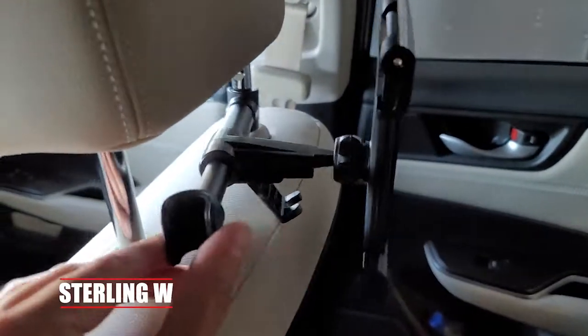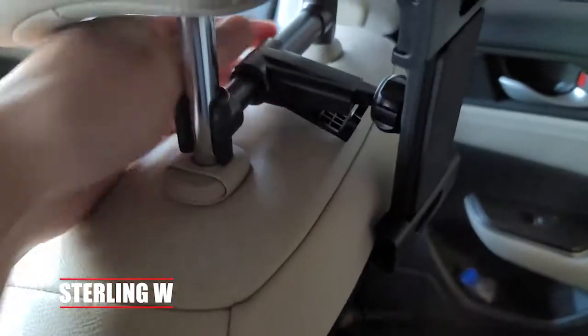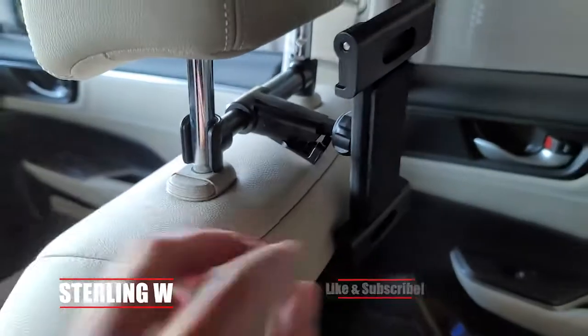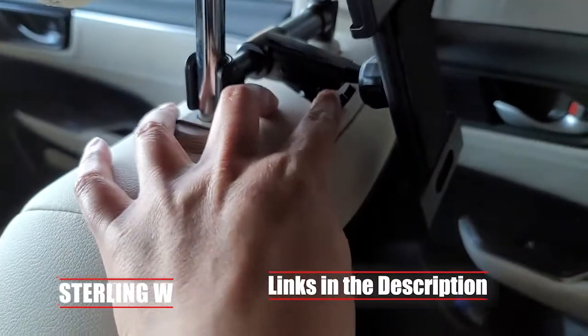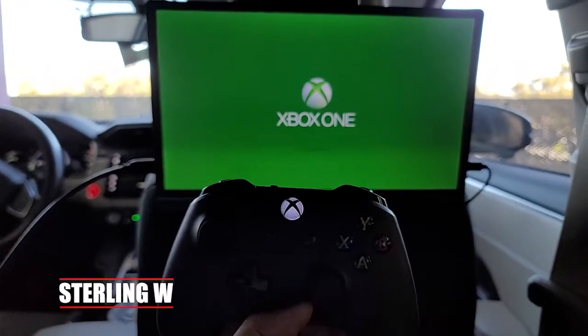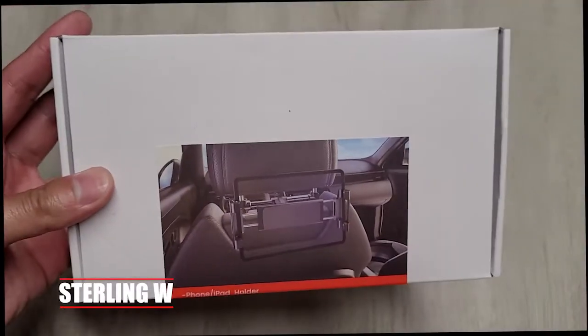Hey guys, if you need a simple iPad or tablet holder for the back seat of your car, there's this really simple headrest mount car tablet holder. It even comes with a little hook, so you can hook in cables or a bag or whatever. But quite possibly, this is very simple. So you can actually put a monitor or a tablet in the back seat, like for Xbox or whatever else like that. I actually got it for my Xbox.